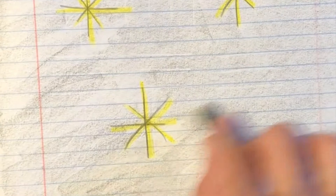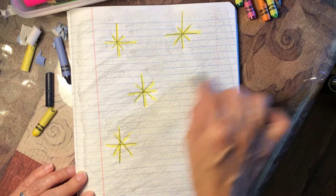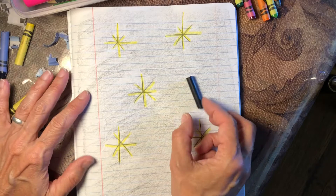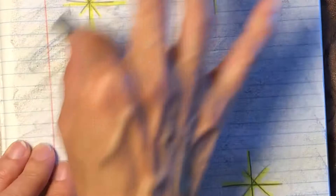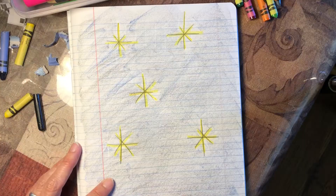Now I like to mix colors. I'm making it a little darker, but it's a gentle dark — not a harsh dark. By just going over it more than once it darkens it, but it's still light. Now I'm going to take a blue crayon, and I did the same thing — I took the paper off the crayon. And I'm going to mix the colors: lay the crayon flat, pinch it on the side, and start shading. Adding the blue and mixing the blue just gives the picture a beautiful look.